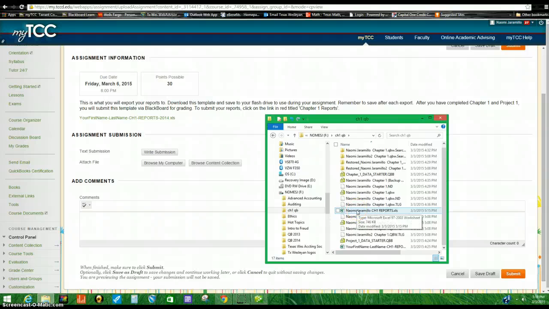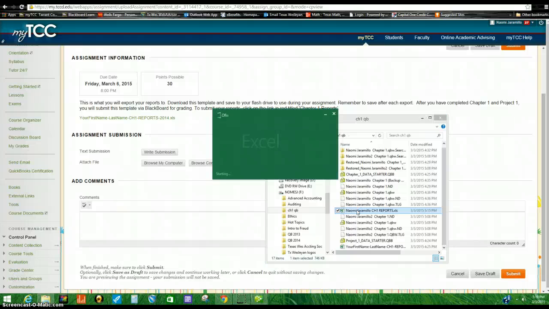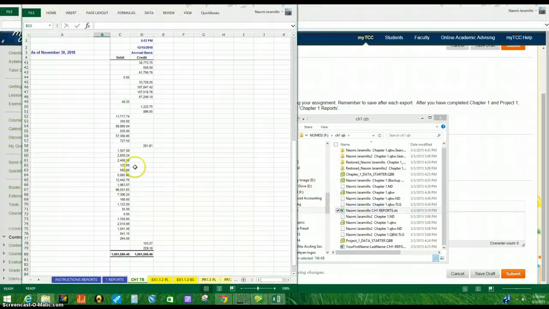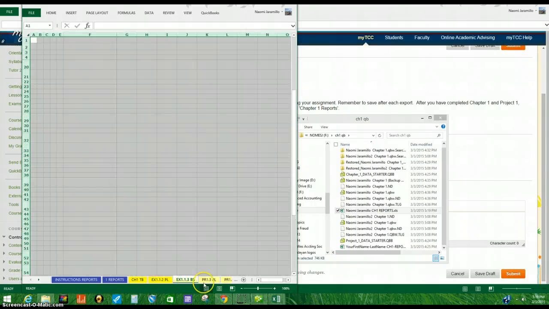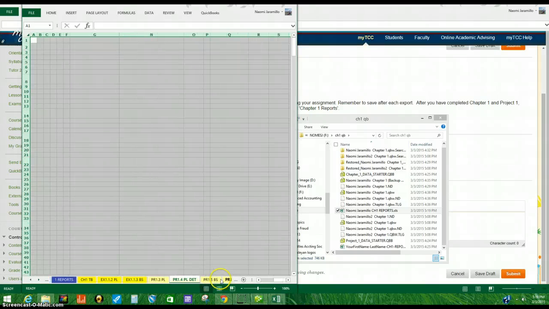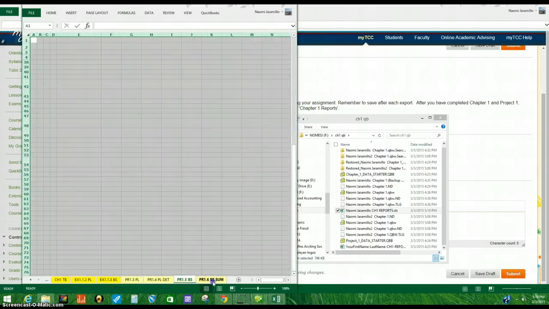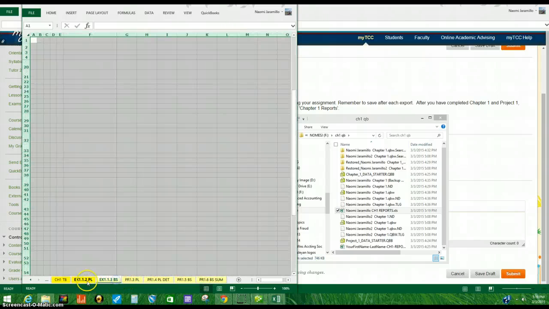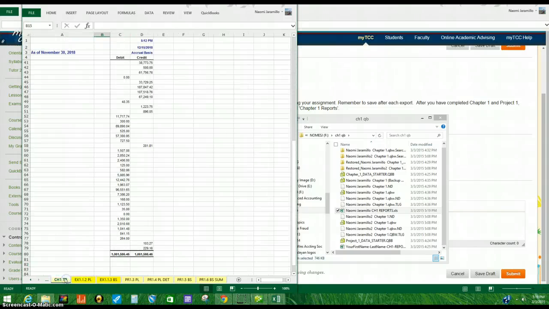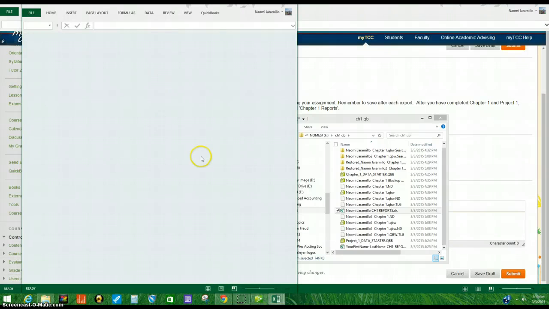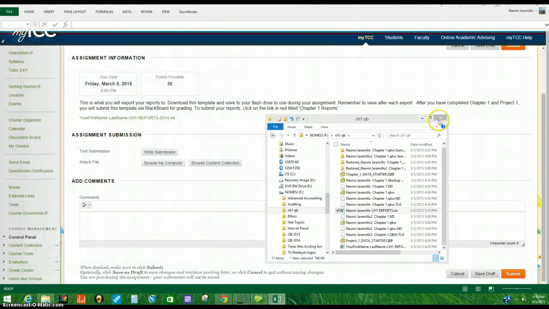Okay, there's tabs for all of the assignments in chapter 1, and that's how each chapter is. Okay, if you look here, chapter 1, this is your exercise. This is your project. PR means project. All of your project stuff goes here. So these should all be filled. Okay, if they're not filled, it's going to be a 0 for that sheet. Okay? So, back to where we were. Just wanted to throw that in there for you.